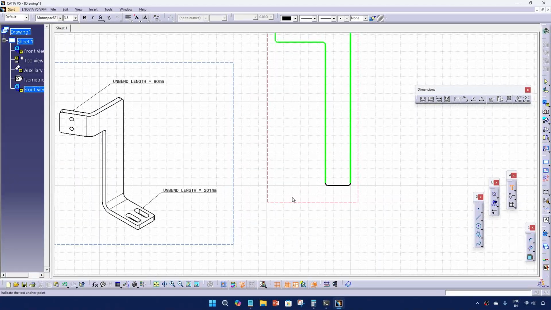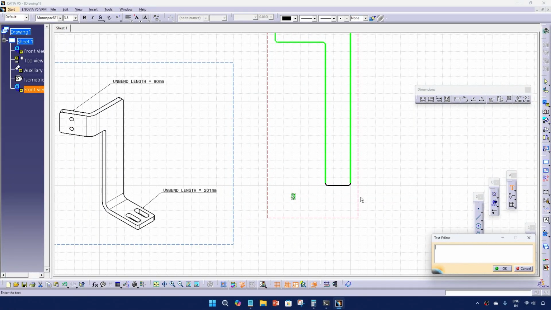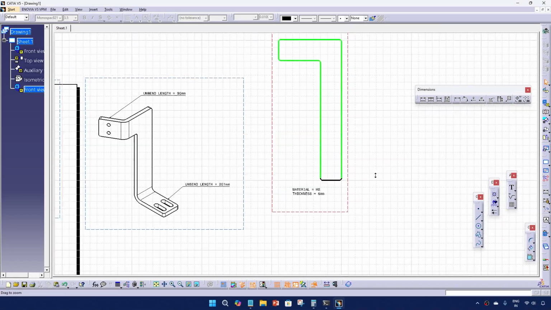And we'll give the material as mild steel and the thickness 6 mm. Okay.